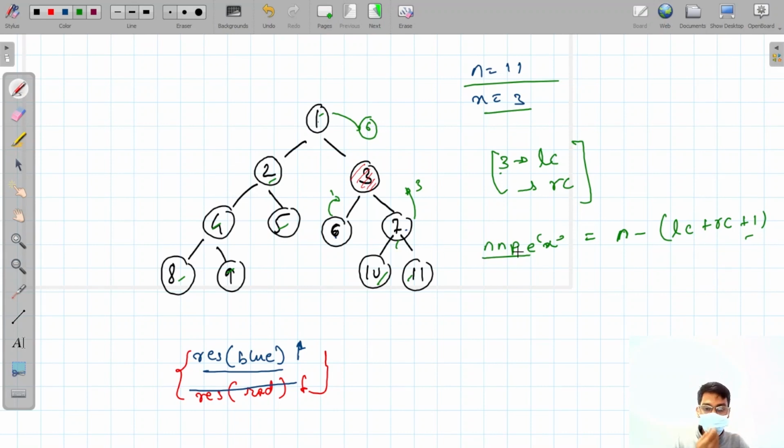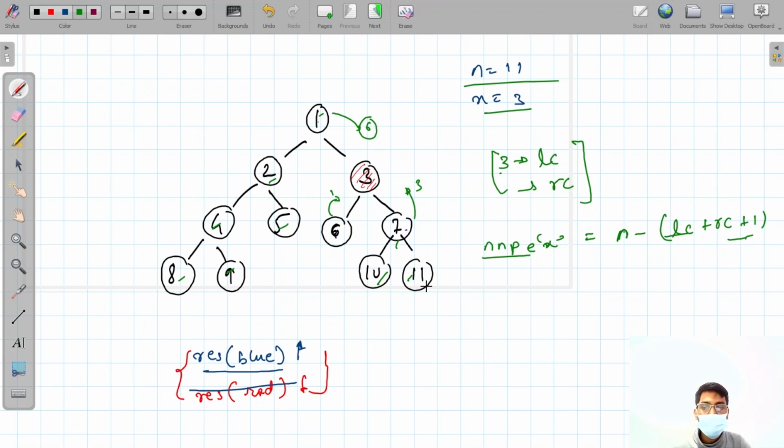And after getting this, we have to check whether the left count is greater, that is, whether the left child of x, the first node colored by the opponent, is greater, or the right child is greater, or the parent is greater. Out of these 3, we are going to color. Why are we checking for the left child and the right child?